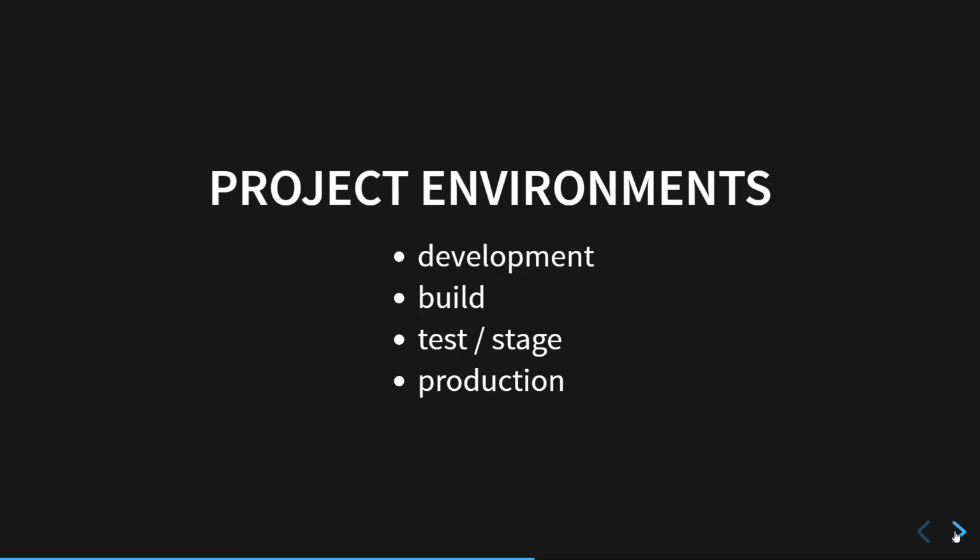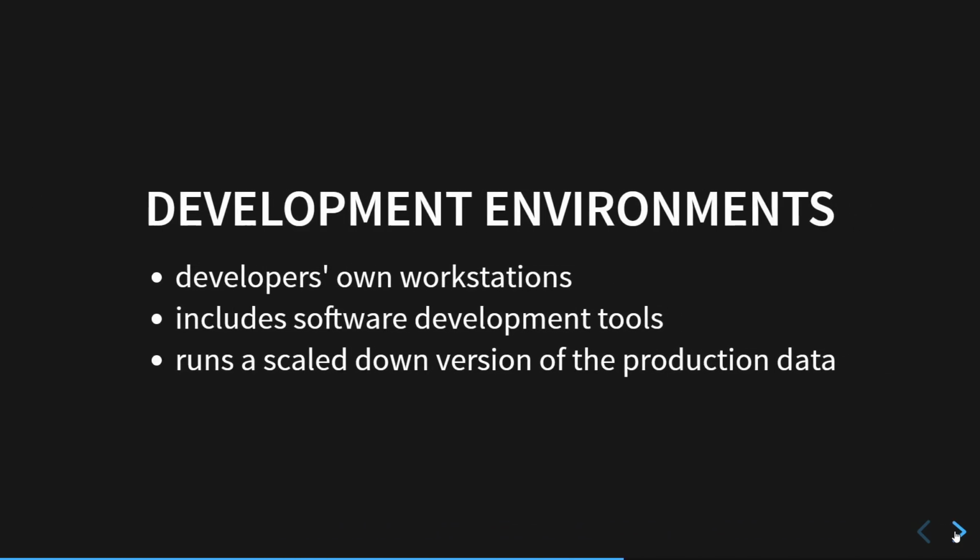And I'll just make a little bit of a comment about the various project environments and what we're trying to achieve with CI/CD, and also how containers might relate to this as well. So as a project is being produced, there might be at least three different environments: the development environment, the building environment, the testing or staging environment, and then the final production environment. So the development environment is what is present on each developer's workstation. So that's going to include their operating system, their software development tools, and so on.